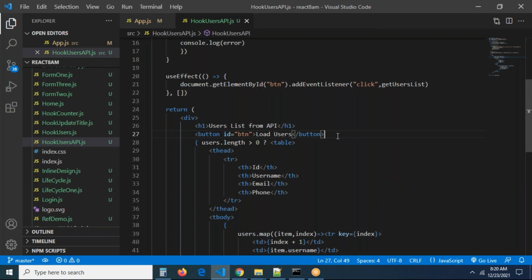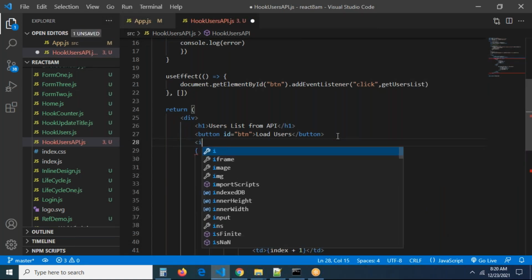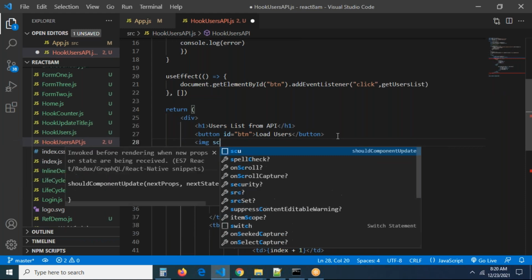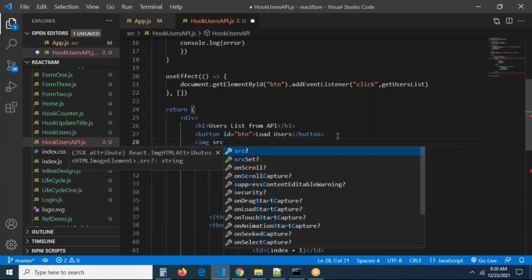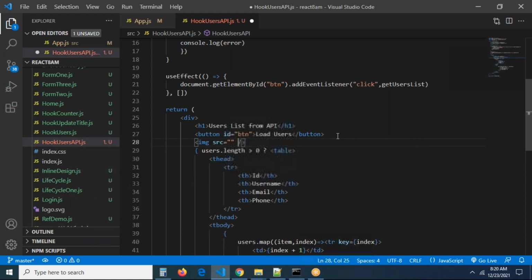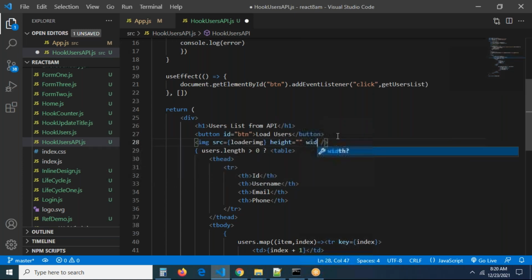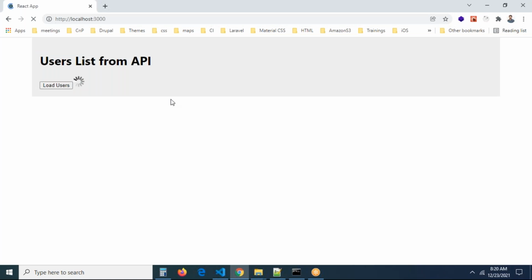So here, just beside the button, I'm taking img src, the loaderImg. Let us set height and width as 30 and 30. If we check this, the loader image is there now.